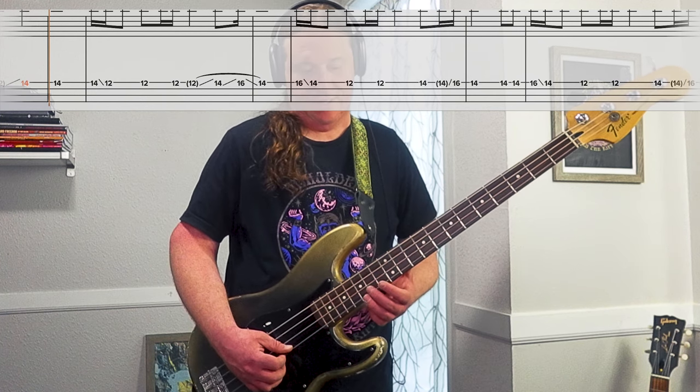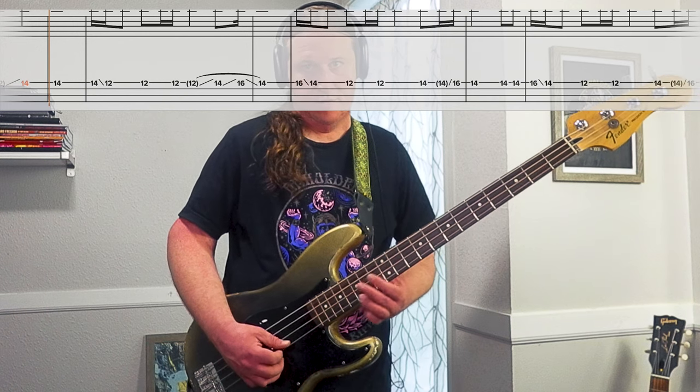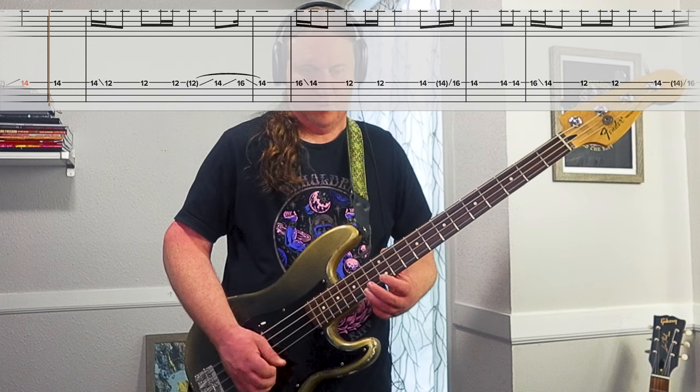Then we're going to add the 16th fret. Then they'll do these kind of grace note slides, 16 down to 14. Very cool and such a great groove.